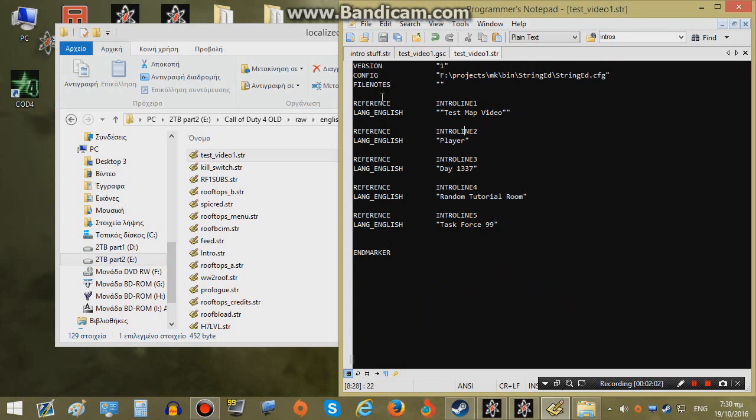Now, as you can see, I have a title for our map, a very crappy title for our tutorial. Then I have the player name, the player character or whatever. Then I have the date, which in this case is day 1337. Then we have the location of our mission, and then we have the team, the faction of our player.